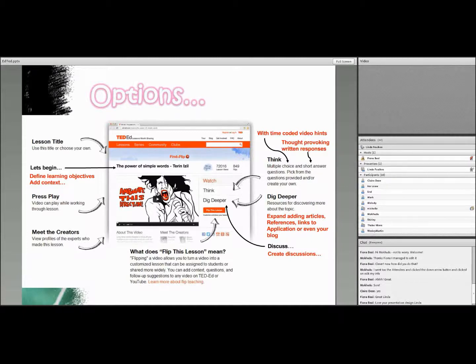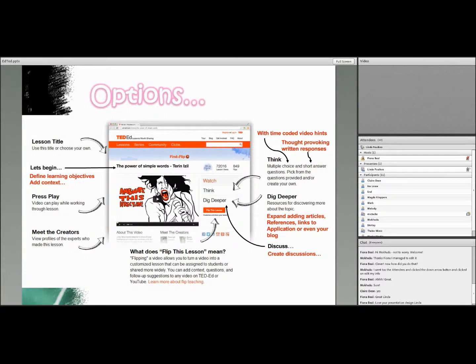And while you are playing the video, you can then go and flip the lesson using the think option, which is question-based, like multiple choice questions, etc., that you can set up, or discussions. You can have a dig deeper section where you can upload resources.